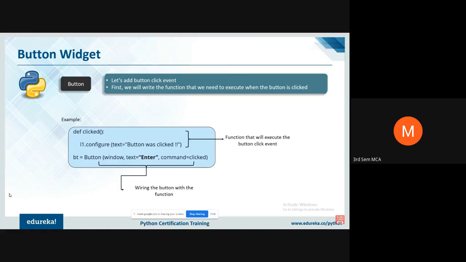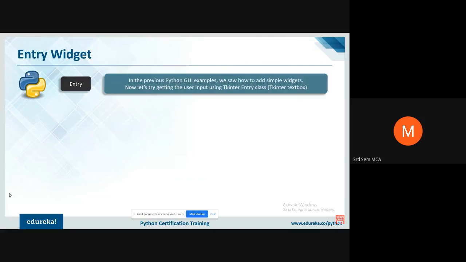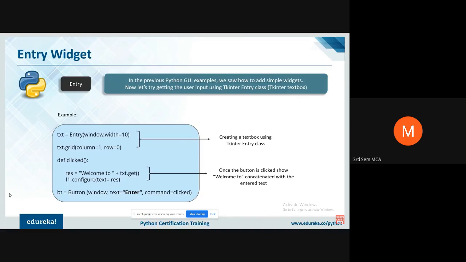We will need to add a parameter called command in the button definition as shown. Pretty easy, right? So next I have for you guys is the entry widget. So what is an entry widget used for? Well, simply put, it is used to create input fields in the GUI, guys. So check out this example code, right?